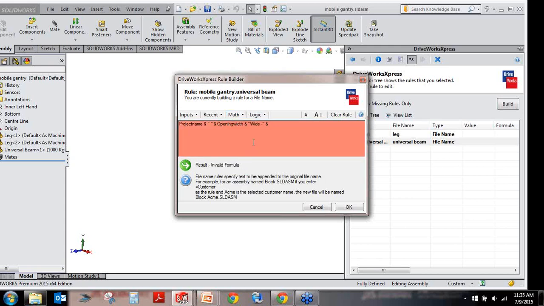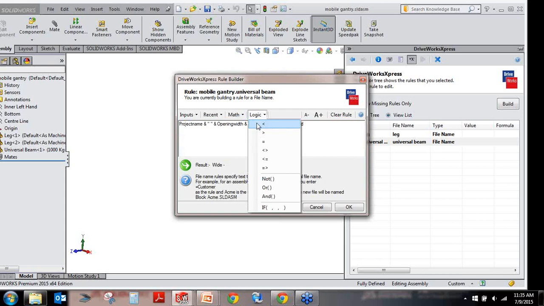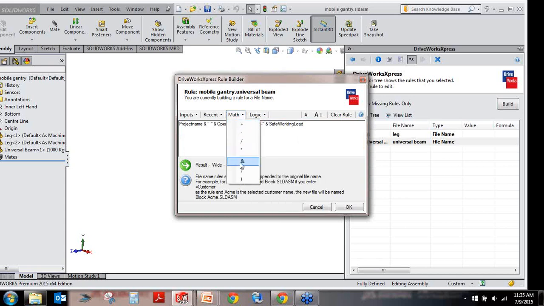It is basically the name of the project that we would like it to display when we create the new part. Working load. I want to basically name it with all the variables that we are defining, so that it's as clear as possible.